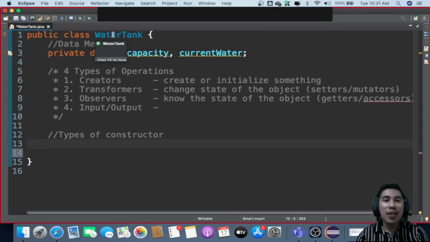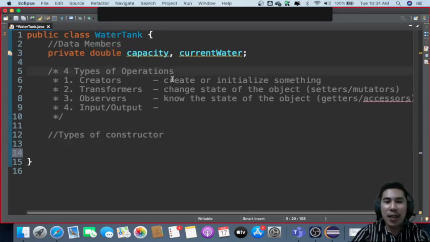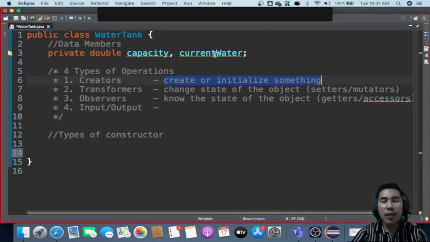So these are actually your creators. As I've said, it's used to create or initialize something. If you want to initialize the capacity or current water to a certain value, that's a creator. The example of a creator is a constructor.